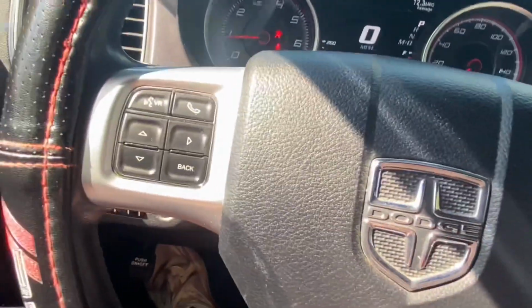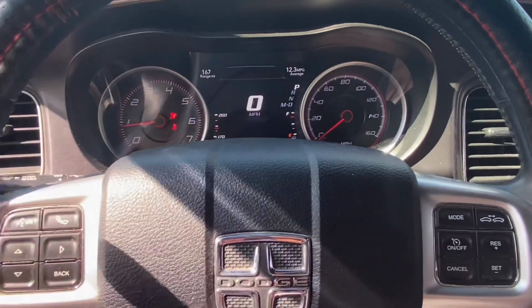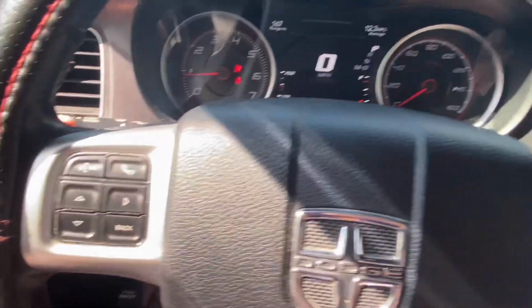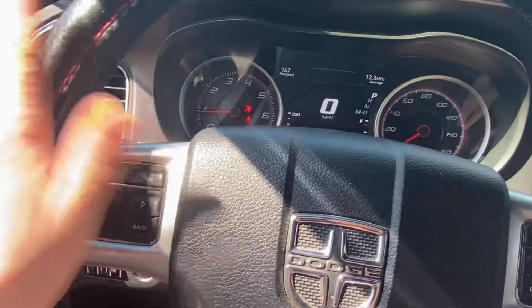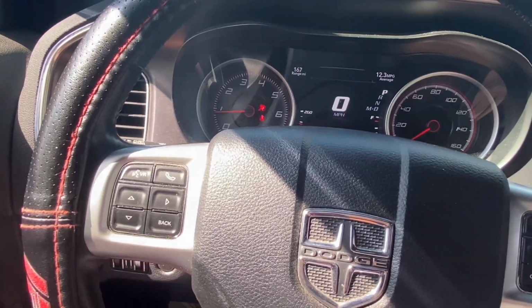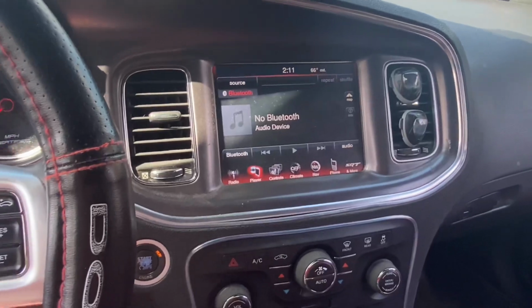Sometimes the steering wheel buttons as well, like I press a button and it doesn't load. It's not because of the cluster, because it happened in my old cluster as well. It's just kind of glitchy. Like skipping songs and stuff, sometimes it wouldn't work. So I have to hit my steering wheel a couple times and then it would work. So it's kind of weird. It should not be doing that, and I don't know why it was doing that. So that's number 5, guys.